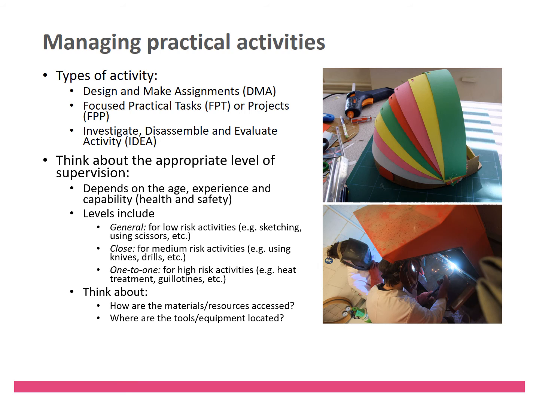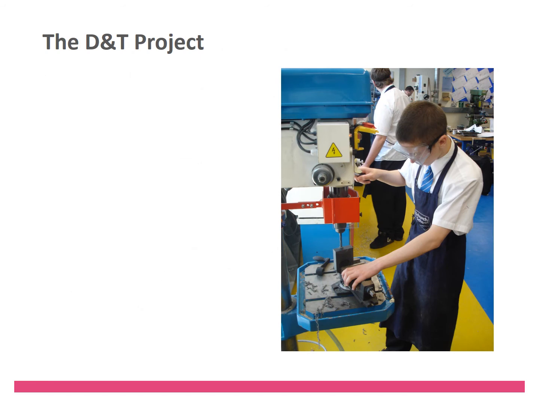Is it going to be in a form of a kit of parts, or do you want them to go and pick things up, like pick them up from a store where you're getting each item as you need it? And there are advantages and disadvantages to those. And similarly with tools, think about where those are located. Are they in a tool cupboard? Are they in drawers? Are they in racks, in a cupboard or on tables? And those things will affect how pupils move around in the room, which can affect how you manage and supervise lessons.